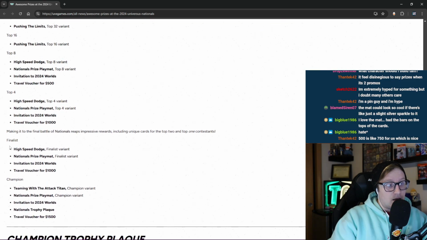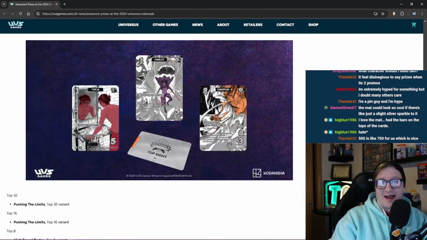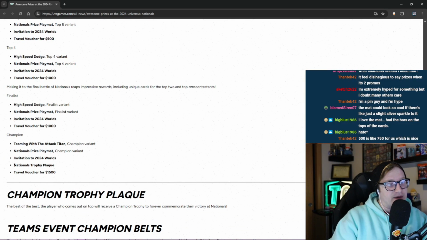And then finalist. So if you get second, you get the finalist mat, finalist playmat, invitation to Worlds, $1,000. And then teaming with the Attack Titan Champion variant. I think this card looks so sick. I am such a fan of it. This looks so cool. Again, I wish that this was just down here. If you just take this and put it down here, I think I'm in. I'm so in. And then travel voucher of Nationals trophy plaque, which is sick.